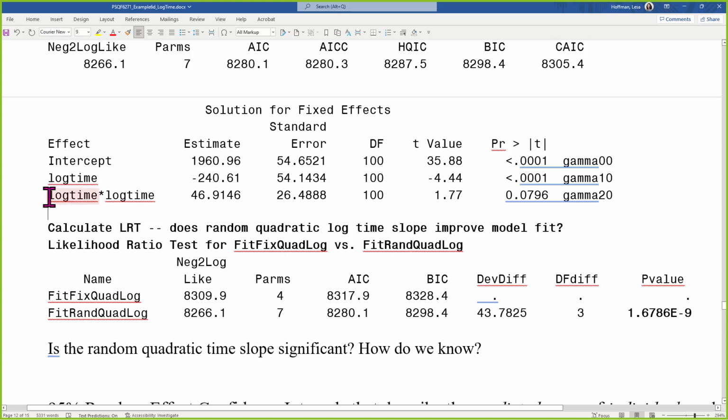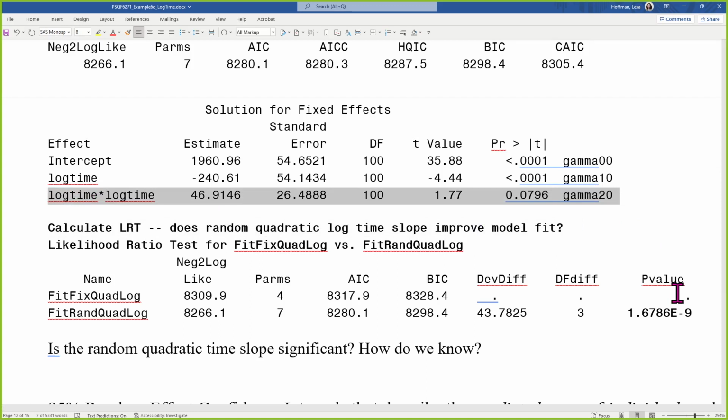So then, should we take this out since it's not significant, or leave it in? We keep it, right? Why do we keep it? Because we don't have random without fixed. Yeah, because we have the random over it. So we keep it in even though it's not statistically significant, because otherwise the random effects would have to deviate from exactly 0 rather than deviating from this coefficient of 47 that is optimal. So we keep it in.